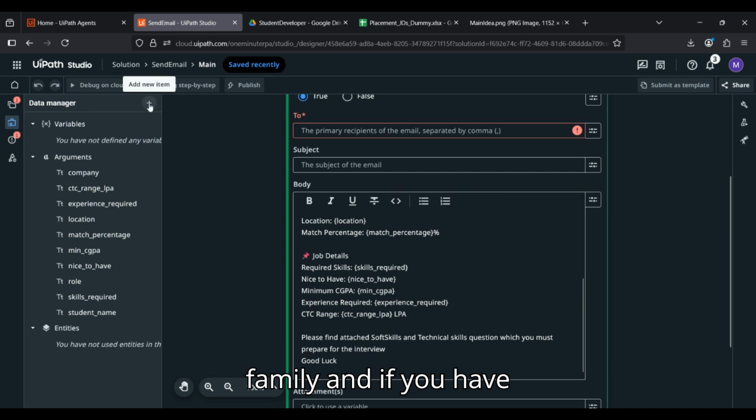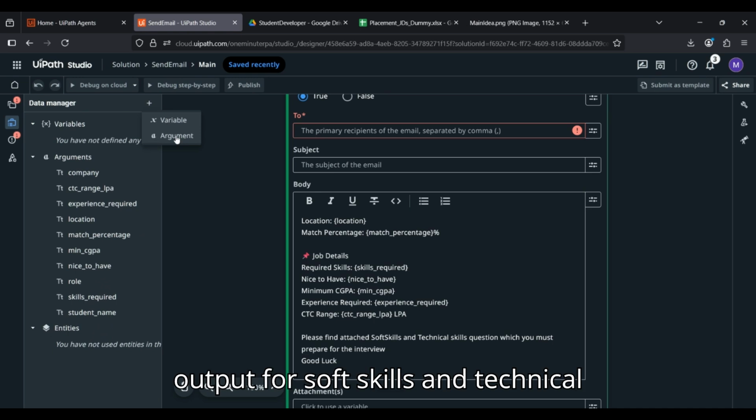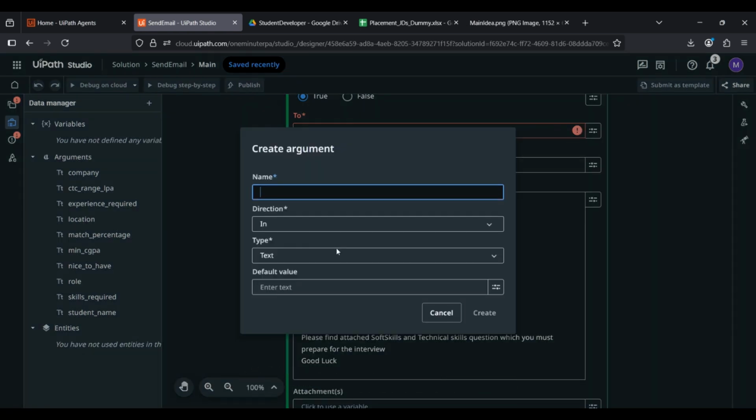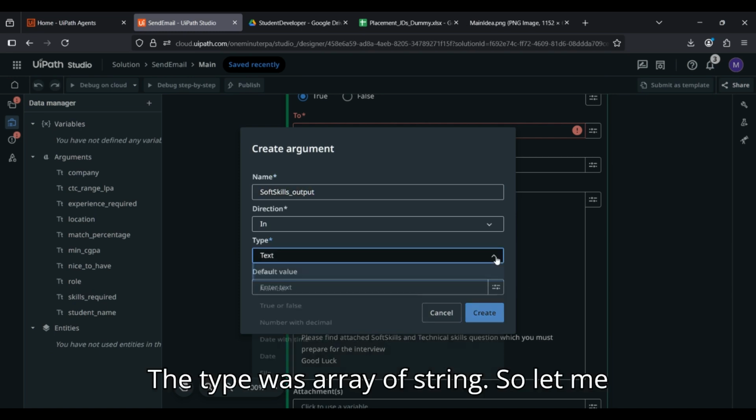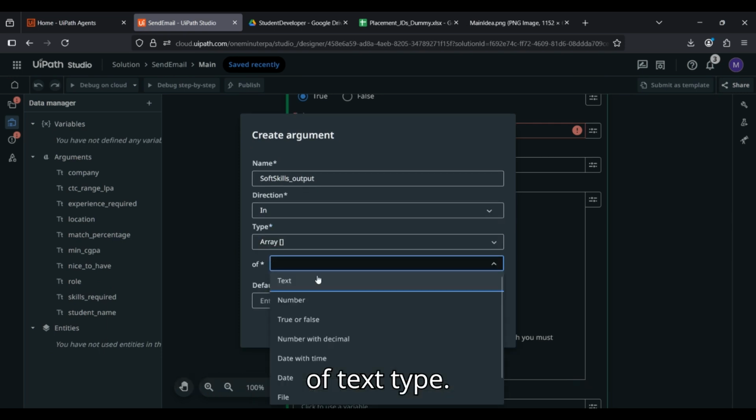And if you have seen my previous videos, the outputs for the soft skills and technical skills agents were arrays. So this is my soft skills underscore output. The type was array of string. So let me just find array, and it should be of text type.